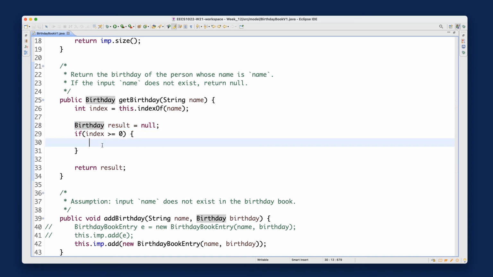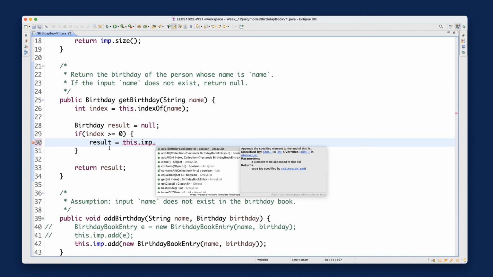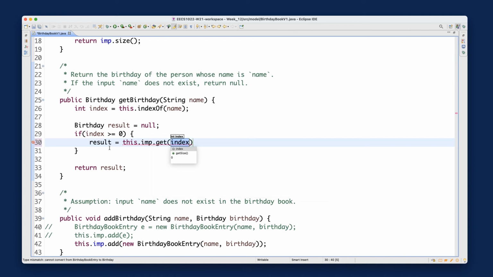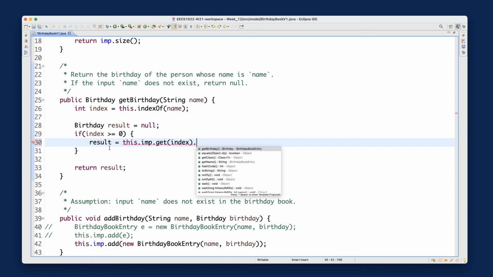If the index that's returned from this particular helper method is larger than or equal to 0, so that means the name actually exists in the birthday book, in that case, the result would just be equal to this.imp.get, right? So now we know what the index is, and this get will actually return a birthday book entry. And then we can say getBirthday from that particular birthday book entry, right?